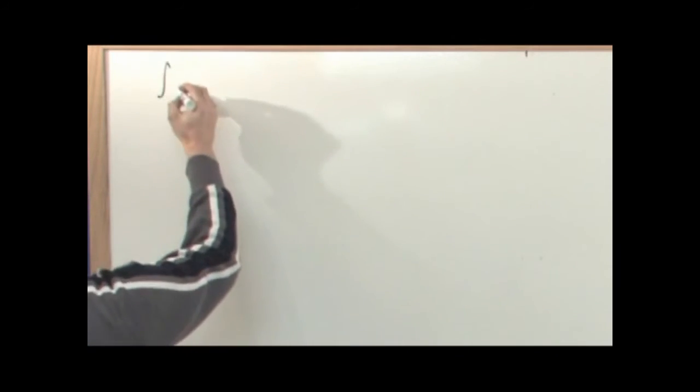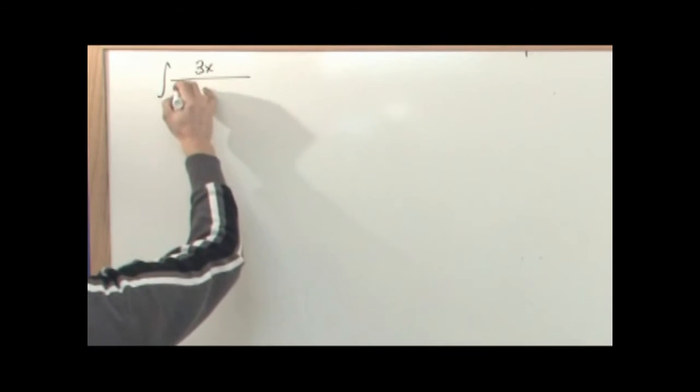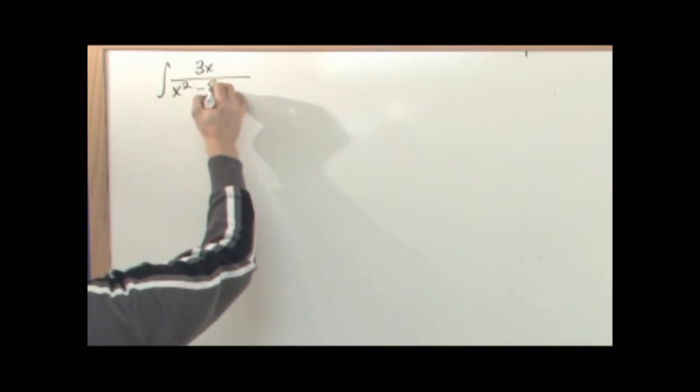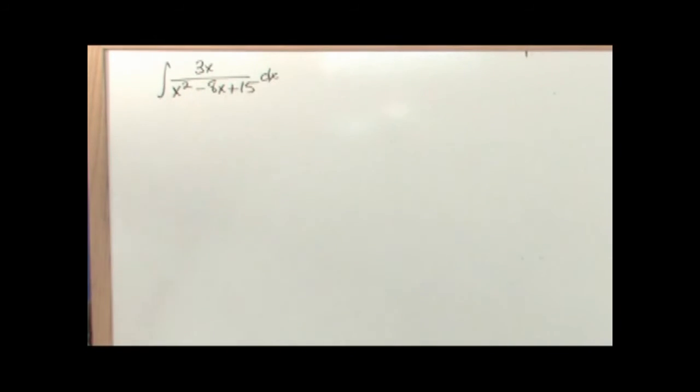Okay, so the next problem is going to be a little bit more challenging. What if you had the integral of 3x over x squared minus 8x plus 15 dx, and you had to evaluate that integral? You know you're going to want to use partial fractions expansions, or you expect that you probably will.